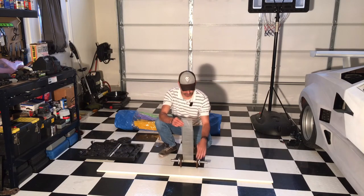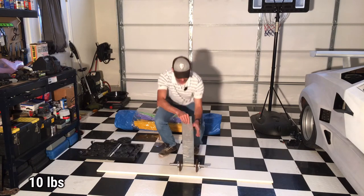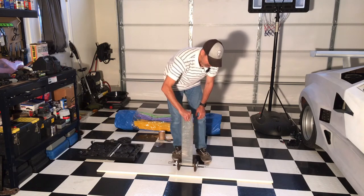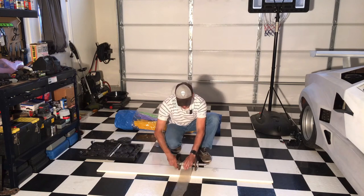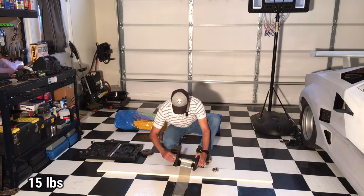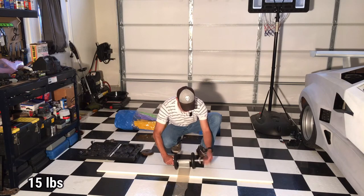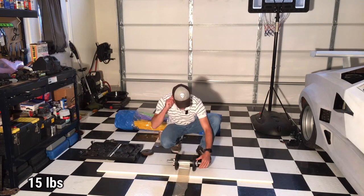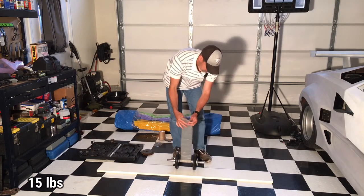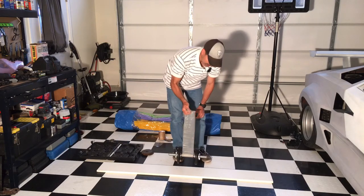We're starting off here. We have a 5 pound bar and then 5 pounds of plates, two and a half. So we're looking at 10 pounds. Let's go ahead and check. Obviously no problem at all. We're going to upgrade this to 15 pounds. No problem again.